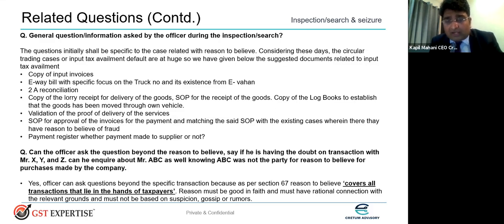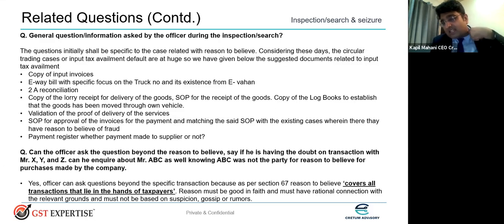But in that scenario, what is important is you should see three things. Section 16 compliance is very important. Section 16 compliance says that you should be receiving the invoice copy, the tax should have been paid, you have a document to substantiate that you have received those goods, and the tax should have been paid to the government. So in that scenario, you should have the copy of the GRN, which is called the goods received note, for the goods you are receiving.